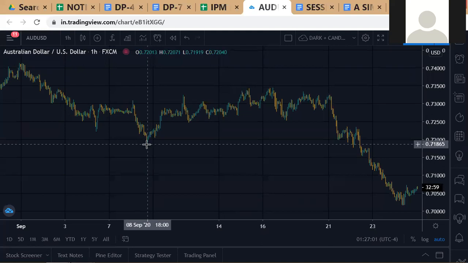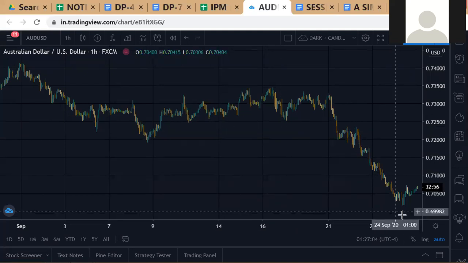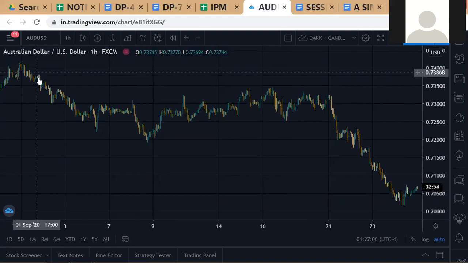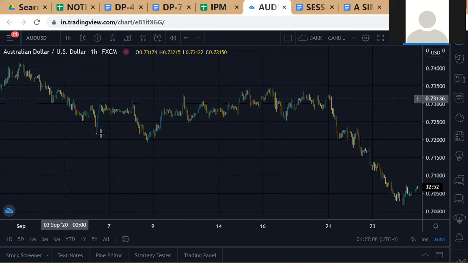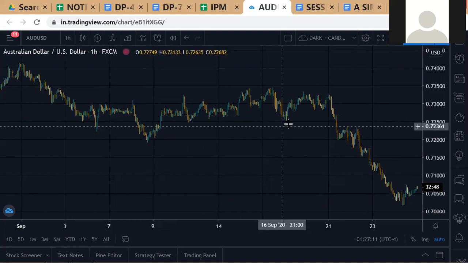So base asset is Aussie and terms asset is US dollar. Why is it called terms asset? Because 1 unit of Aussie is being priced in terms of US dollars. You see it in every market. When you go to the Indian market to trade sugar, 1 unit of sugar, that may be a quintal, that may be a kilo, whatever the unit is, the market convention will decide, it doesn't matter. 1 unit of sugar is being priced in terms of rupees, so that 1 quintal of sugar, as the market is fluctuating, the price keeps fluctuating, but that 1 quintal of sugar doesn't change. It's always 1 quintal of sugar, but the price changes.